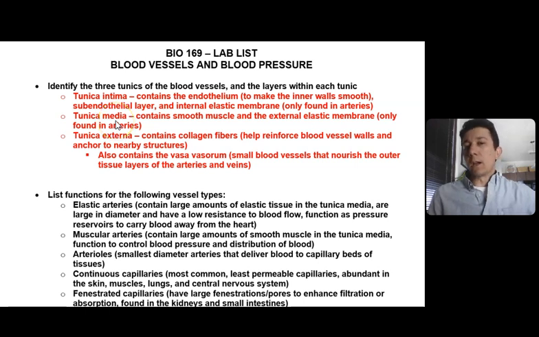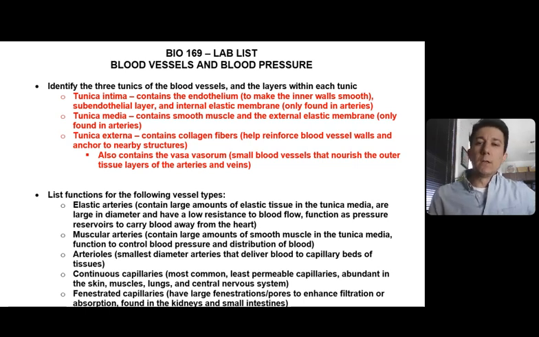The next layer, the middle layer, is called the tunica media, and this contains mostly smooth muscle in both arteries and veins. And in the arteries, it contains another elastic membrane that's called the external elastic membrane. Again, this membrane helps to provide some elasticity and stretchiness to allow those blood vessels to stretch when they experience the high blood pressures that we typically see in arteries. We typically don't see very high blood pressures in veins, and so veins have really no need for a stretchy membrane like the internal or external elastic membrane.